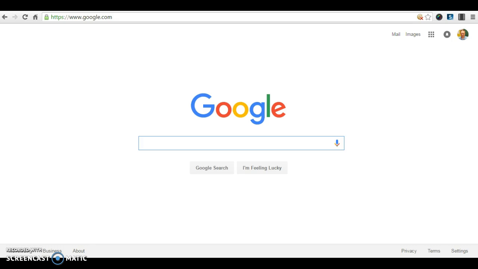The only difference is at the end of your username you're going to use the @ symbol, or shift 2, and then you're going to put phasd.us. So it's your username @ phasd.us, and then the same password that you use to get on to the school computer. That's your Google login information as well. So to have access to any Google application through your district login, you want to use that.